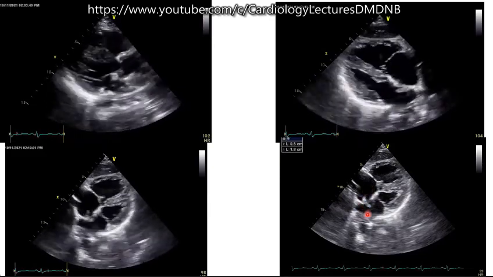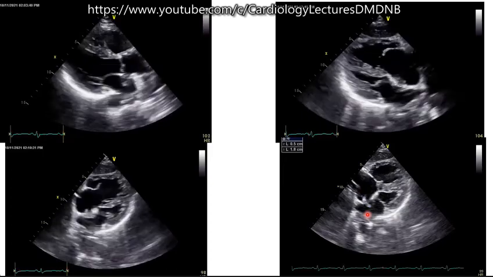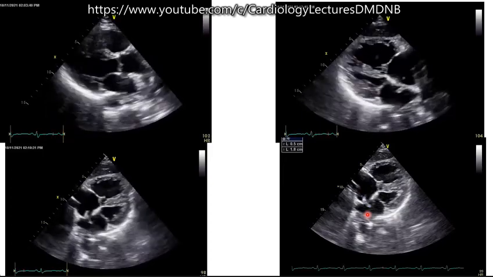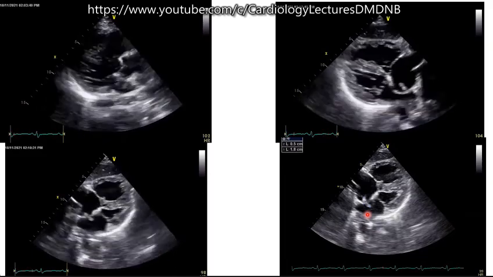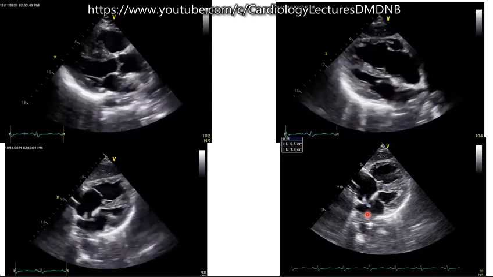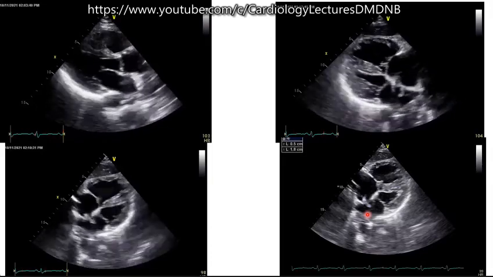We anticoagulated the patient, and within 7 days everything disappeared. The patient became perfectly normal. There's also the possibility that it might have disintegrated and gone into circulation, but at the end of 7 or 8 days everything had disappeared. The patient became perfectly normal as far as the clot is concerned. So this is a clot in transit.